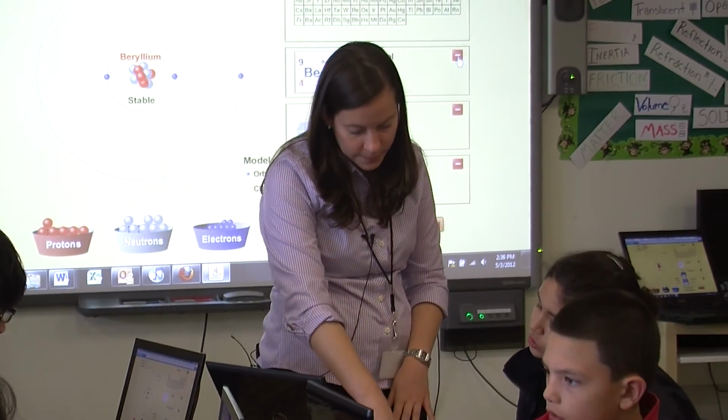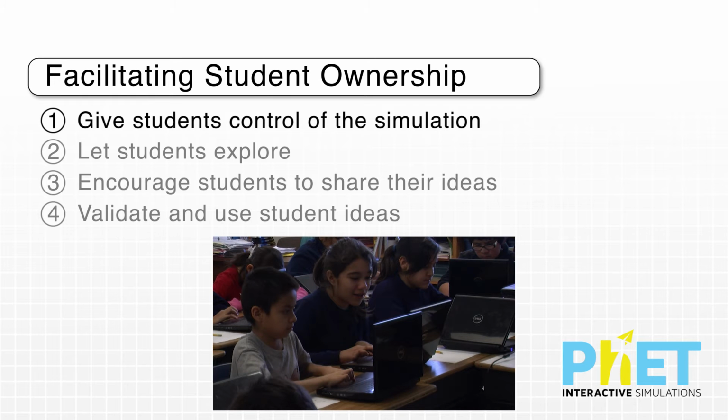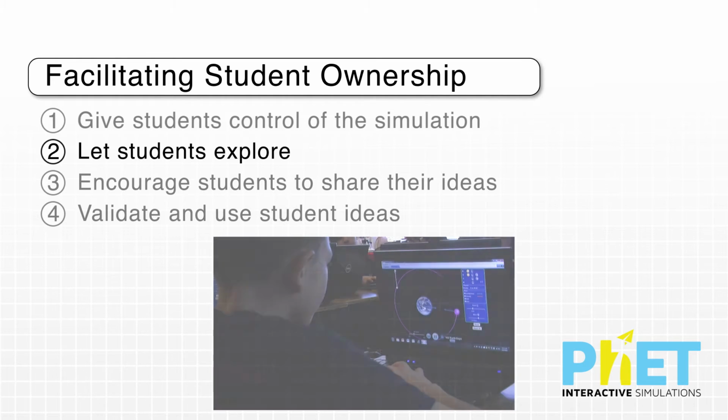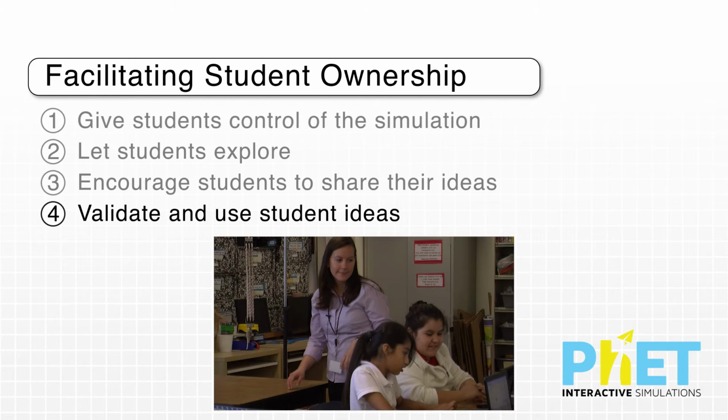I think it's really important to be really open and flexible to things that students are bringing that they've discovered. So, to help students feel a sense of ownership with the simulations, you can give students control of the simulation by letting them play with it and not getting in their way. Let students explore by gently guiding students instead of giving them direct instructions. Encourage students to share their ideas with each other. And validate and use student ideas by listening to what they say and using those ideas to further the lesson.